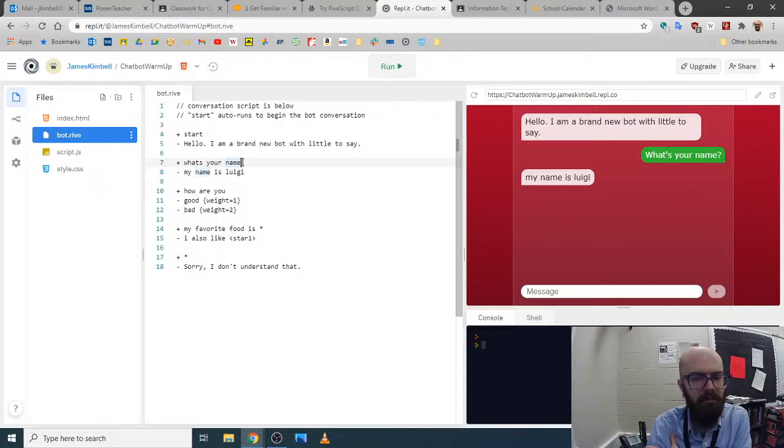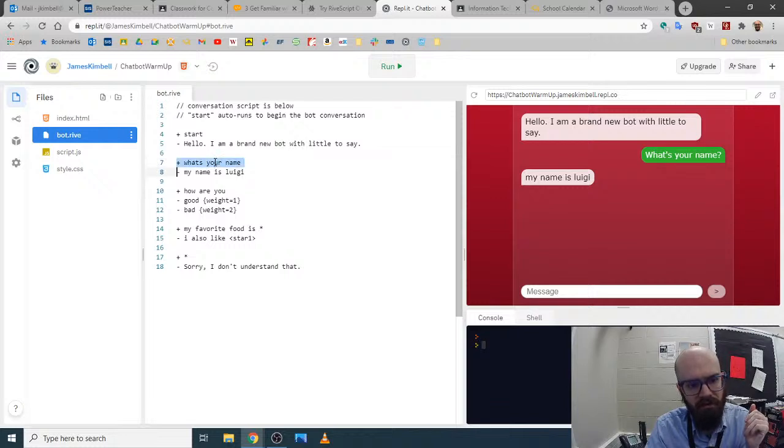But the user doesn't know that, and the user can use whatever they want. This is sort of a bigger version of things that are not case sensitive, where if you type a word with a capital or not, it doesn't matter. This is a bigger version of that, where if you type it with punctuation or not, it still takes it.